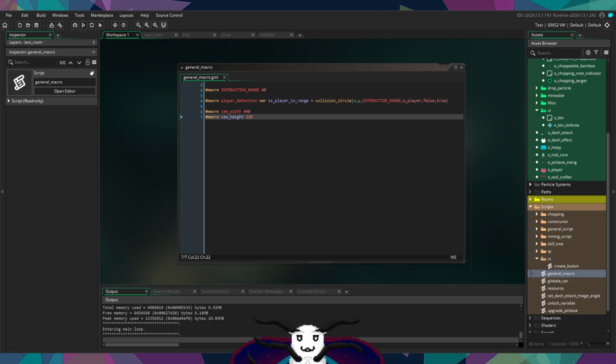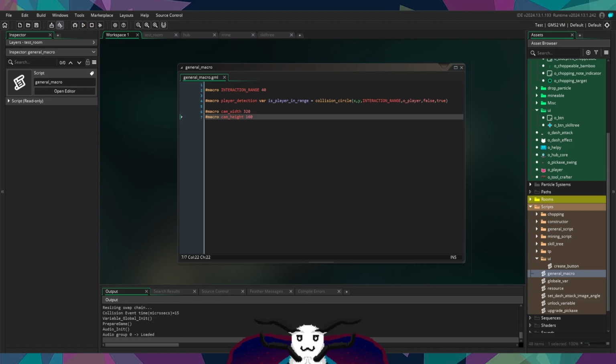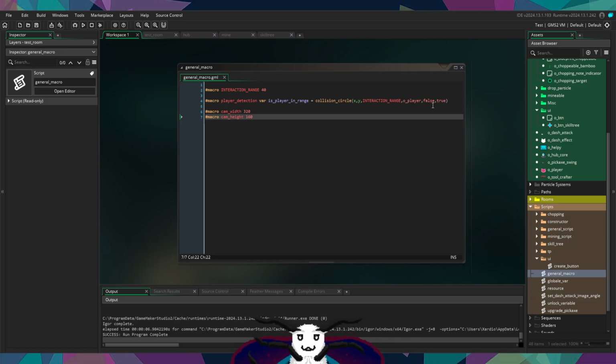This is twice as big as it should be, so that's 320 and that's 160. Okay, yeah, it is top right.